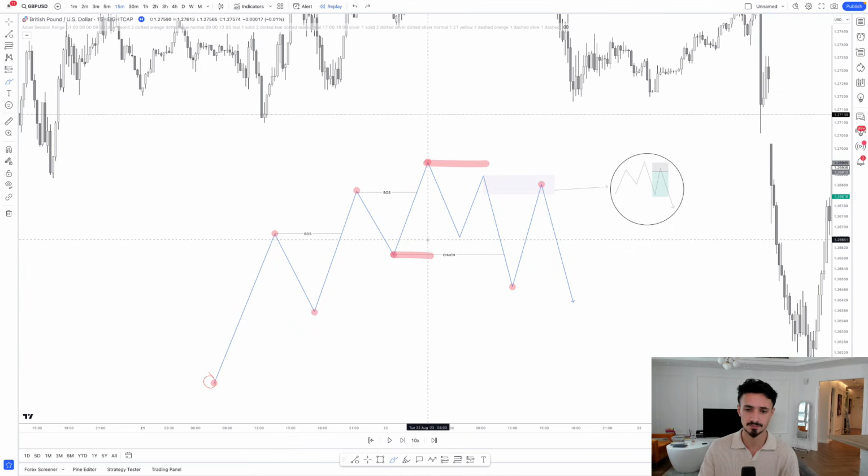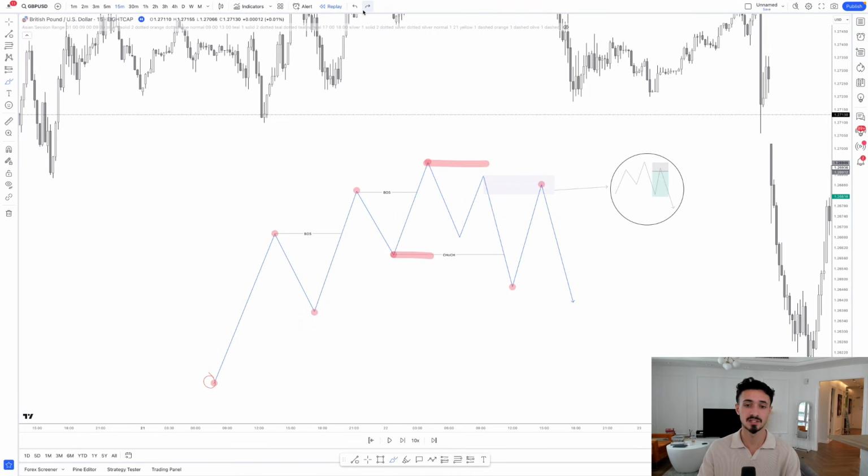In this scenario, what we can see is price comes back down into an area of demand, then has a reaction back into the prominent area of supply, and then we actually break structure to the downside, giving us a change of character. Of course, change of character is the shift from one market direction to the other.